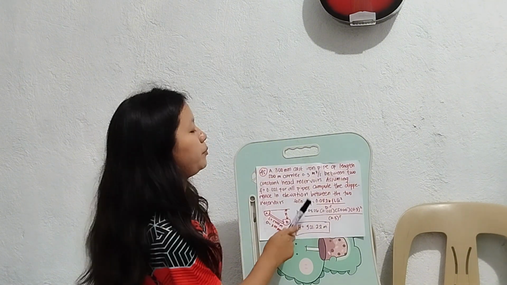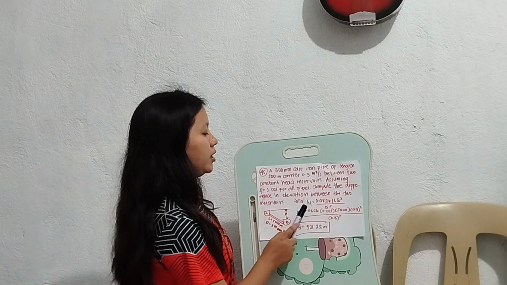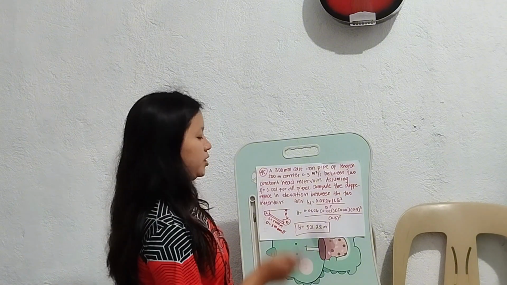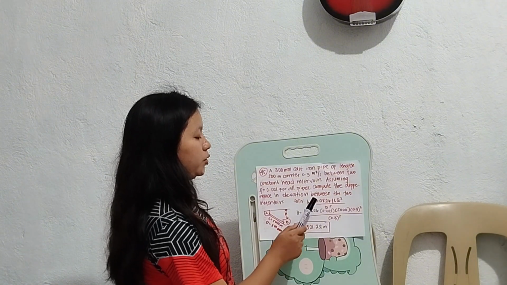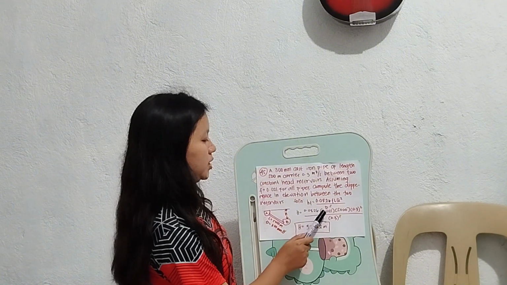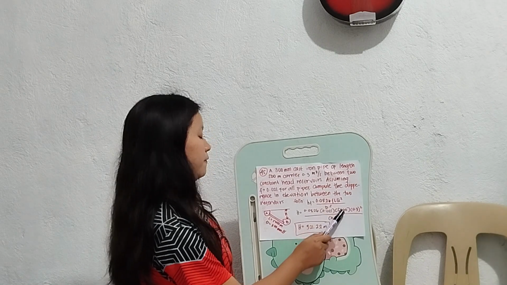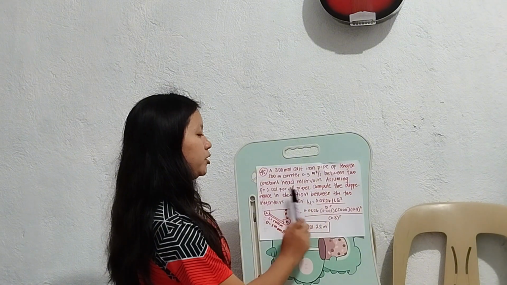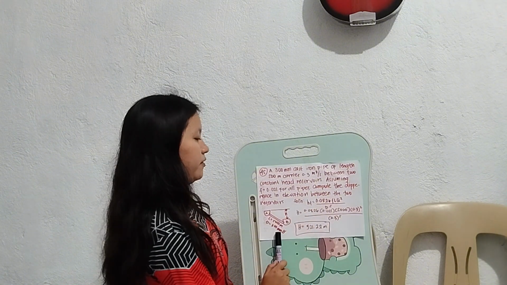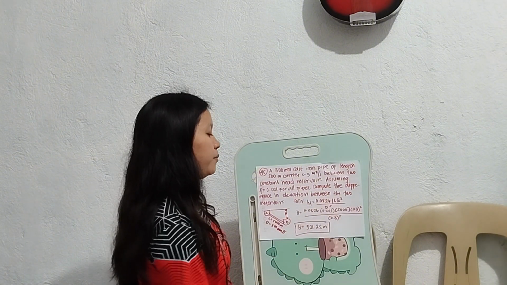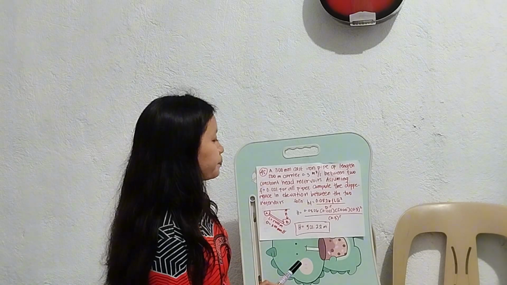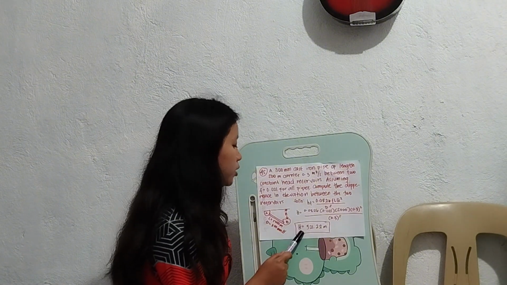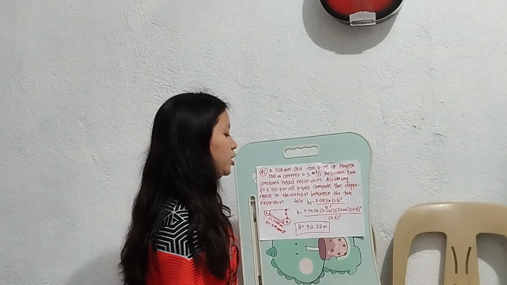So the formula we need to use is head loss is equal to 0.0826 FLQ squared over D raised to 5. So substitute for the constant 0.0826, then the F which is 0.021. The length is 500 times the Q which is 0.3 squared over the diameter which is 300 mm, converted to meters, so 0.3 raised to 5. So the answer for the difference of elevation between the two reservoirs, the height, is equal to 321.22 meters.